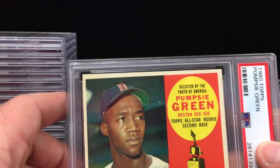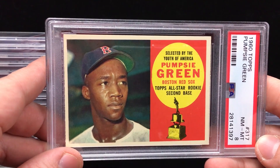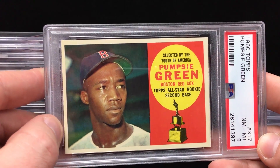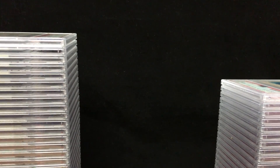And then finally for Jay, I've got a Pumpsie Green — Near Mint to Mint 8. That's strong for a 1960 Topps. Nice card — definitely has a little bit of a rough edge there, which I'm sure hurt it a little bit, but beautiful looking card. Jay, those cards will be going out in the next few days. I appreciate you getting involved — you've been in every submission. I know you were doing all of Mike's submissions as well, so definitely appreciate it.